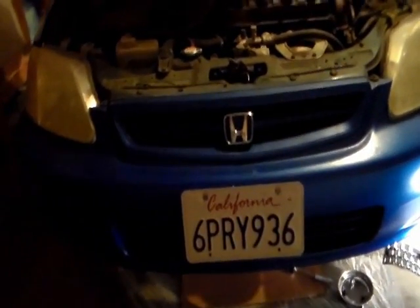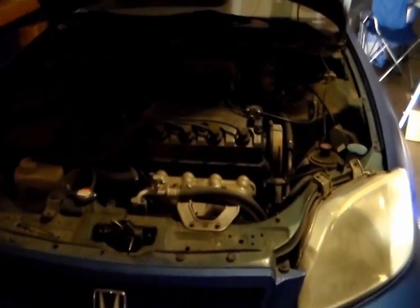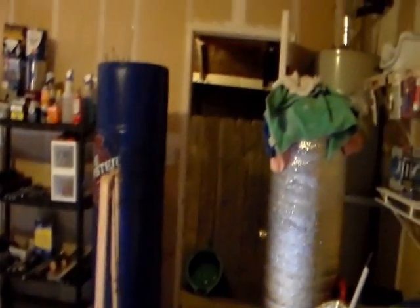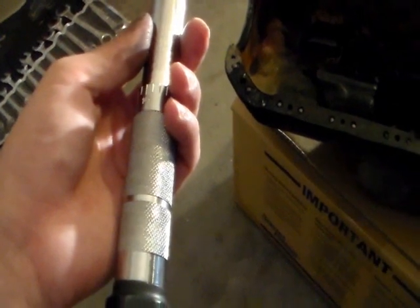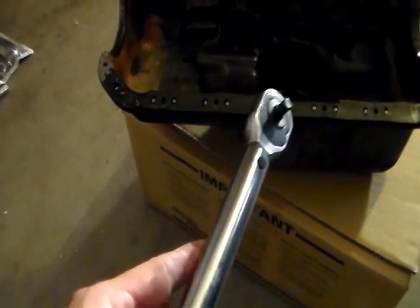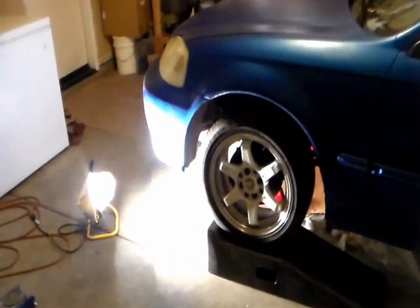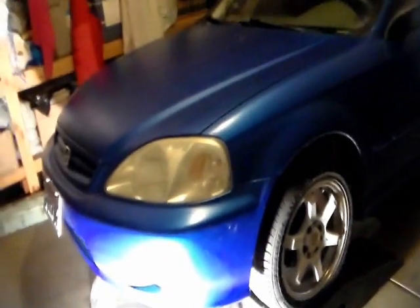It's been about an hour, so I'm gonna start and tighten up the bolts on the oil pan. I'm in a hurry. Right now it's late at night, so I'm not gonna record. I use this torque wrench to torque all the bolts for the oil pan to the engine. I put everything back on the car. I gotta wait 24 hours before I could put oil into the engine, because according to the instructions for this silicone, I gotta wait 24 hours.